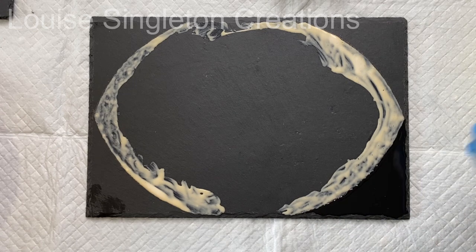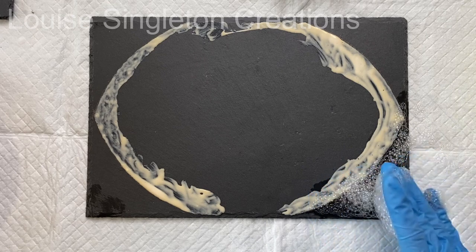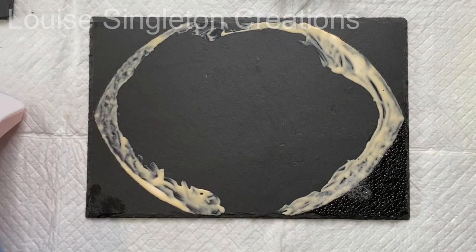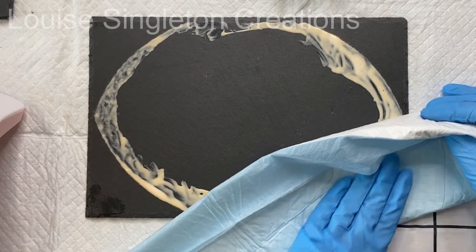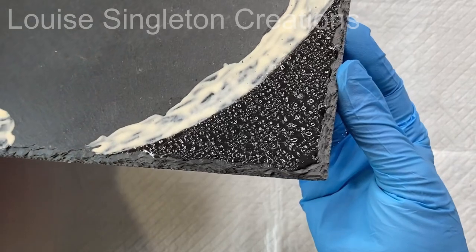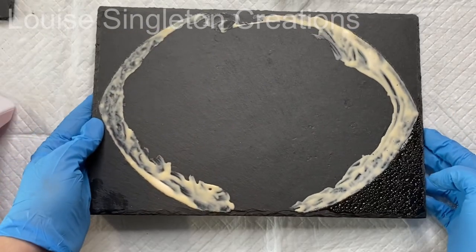Once you're happy with the placement of your resin, scoop some of your bubbles from the tub and gently lay them on top of the resin. Once it's all covered, get your UV lamp and hold it over the resin and bubbles for about two minutes. Remove any excess moisture with a hairdryer, a heat gun, or like I'm doing here, a puppy pad folded over to absorb the leftover moisture. The texture you get from the bubbles is fantastic — I remember the first time I tried this it was just like magic.